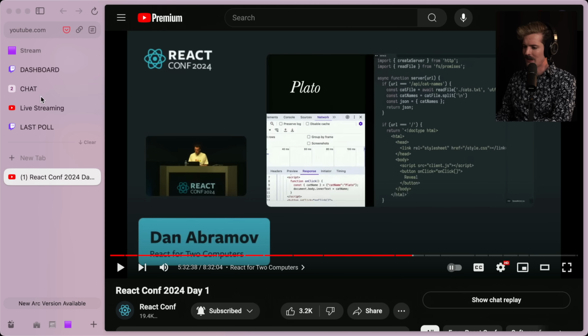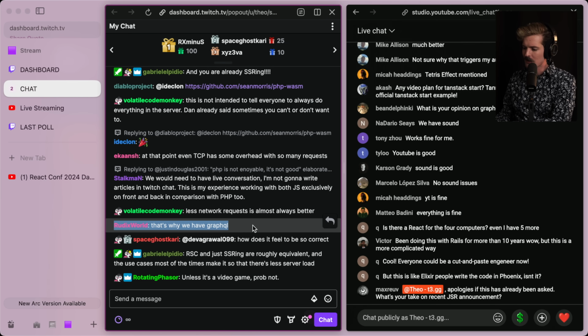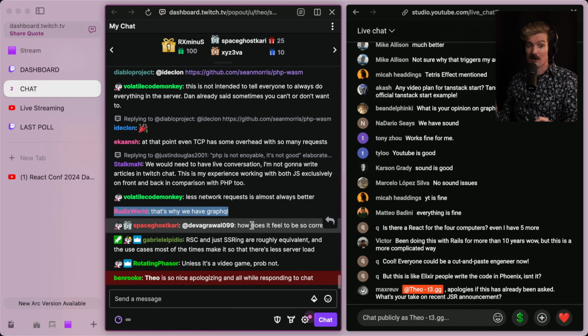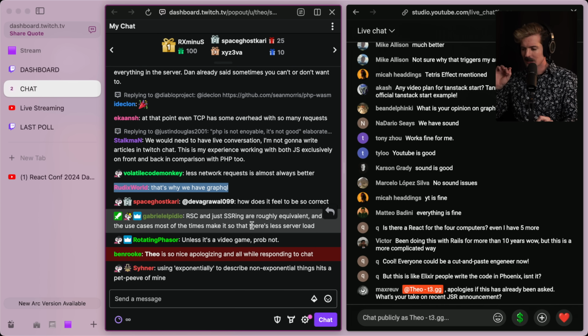Oh, somebody made another good point. Like, this is why we have GraphQL. A lot of why server components exist is what they learned from GraphQL and specifically building Relay at Meta. If you're not using Relay with GraphQL, you're probably using GraphQL somewhat wrong, if not very wrong. The magic of Relay, when you're compiling the exact data structure a page needs so you can do it all in one request, is actually magic. It's so powerful, and it solves a lot of these same problems.